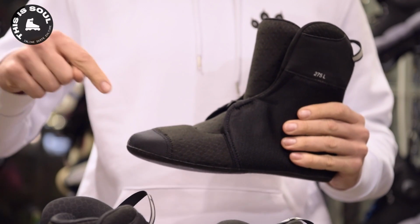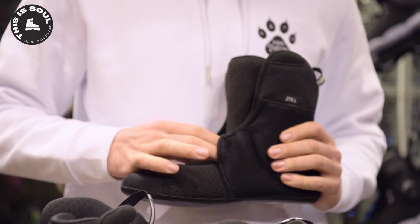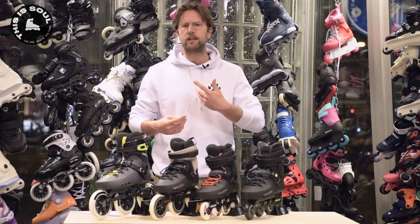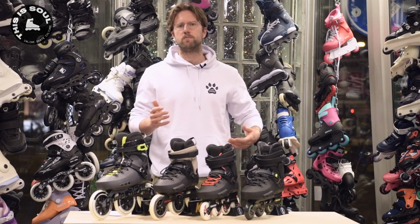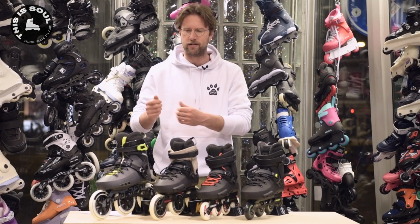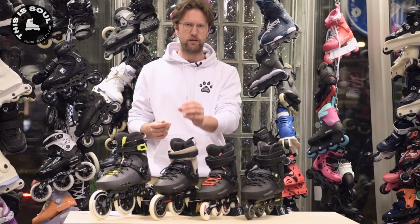So if you first put in your foot, it will be really, really tight, and then after you skate it a while, it will become looser and looser. I can really say that because we get a lot of old skates here in the store, and when I compare a used old liner to the newer version, you can actually see the differences, that the padding shrunk.